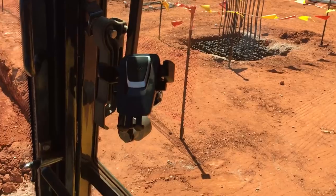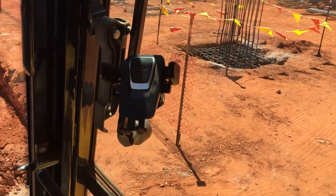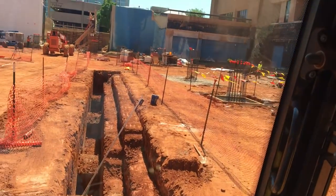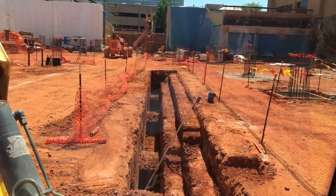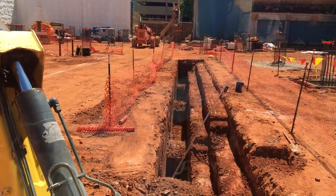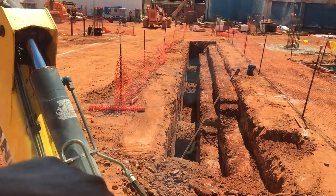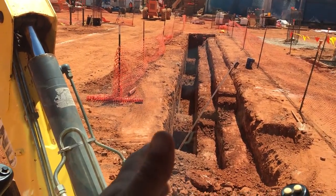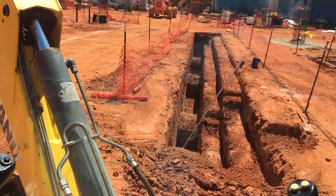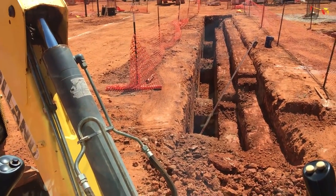These are some pier caps I dug. These have steel in them, they're ready to pour. That one has a square column going on it. Some of them have round columns going on top of them. Some of them they've already poured. But anyway, pretty neat job. They're real happy with the ditch. It's not coming out quite as straight as I'd like, but it's really hard rock. It's probably more of a shale than it is a rock.